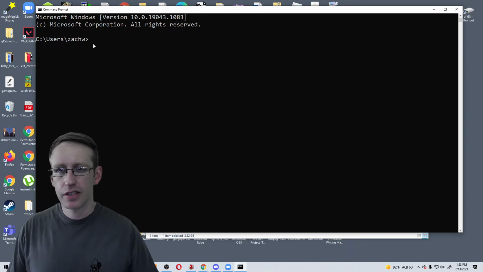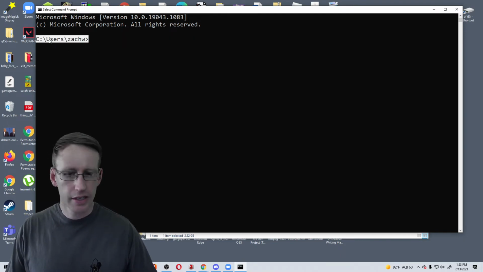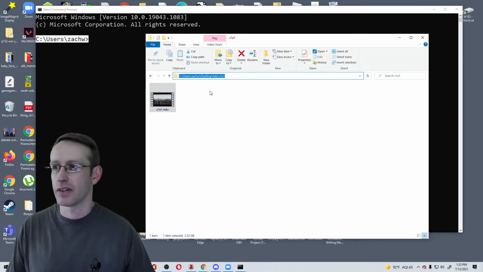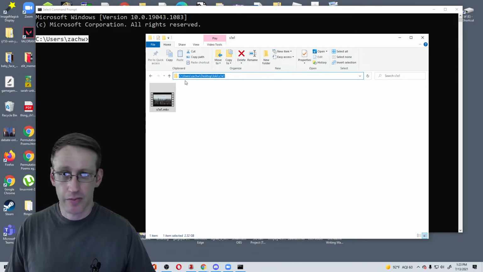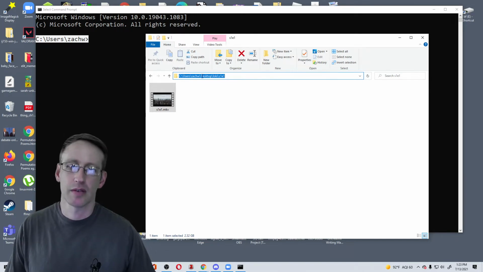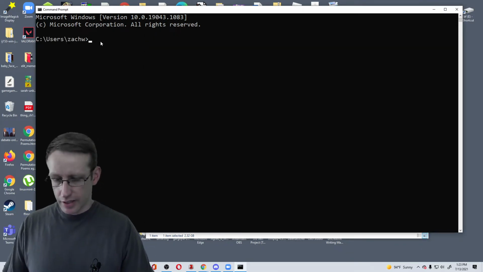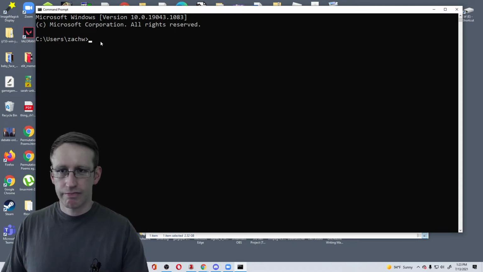The text that you see on the left is always telling you where you are. And where you are is important, and it's the same kind of sense of where you are that's established by the address at the top of an Explorer window, I think they call it. It's actually the same kind of address. So you see it says C user ZachW desktop Loki S1 E1. So I'm going to try to move my command line location to that same location that I can see in that folder.